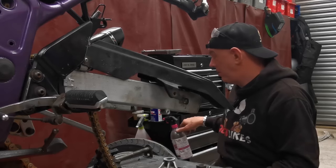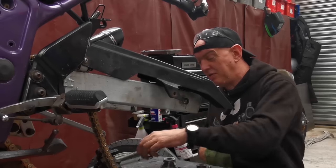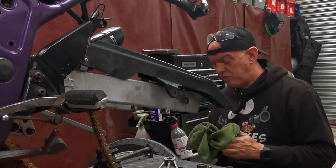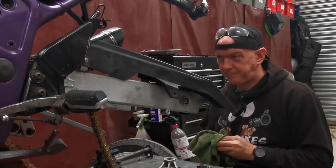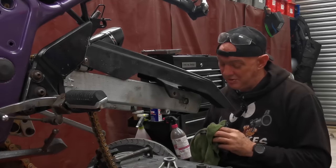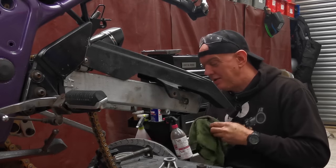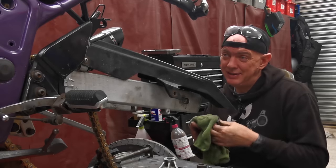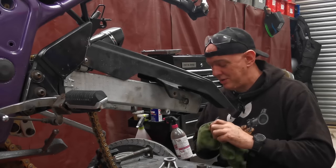But that's what I want. I think that'll be the choice to make. I really, really do. They're the right length. They look really cool. They've got all the adjustability that I would need. Just, you know, they ain't cheap. But at the end of the day, I want to build a really cool bike out of this. So I need to prove the suspension is all right.